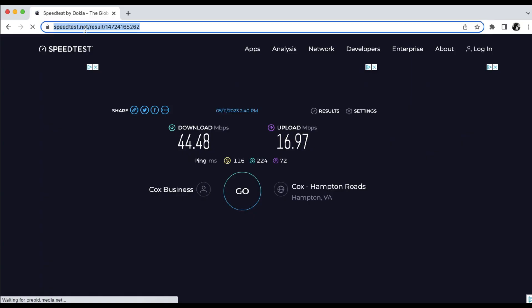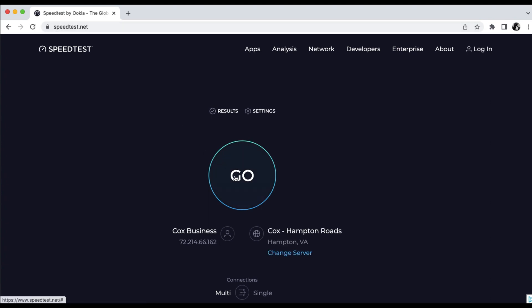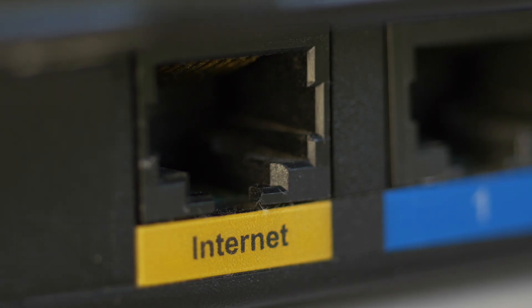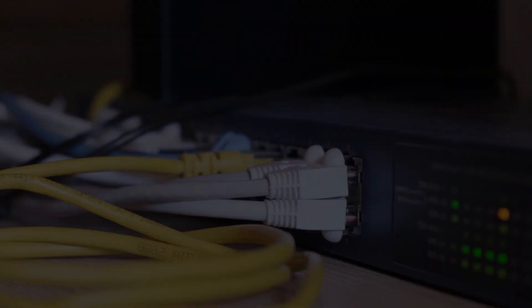For an accurate speed test, you can visit speedtest.net on your computer or phone and click go. Within about 10 seconds, you'll receive a download speed and an upload speed, both measured in megabits per second, or Mbps. Compare these numbers to the speed you pay for, and if possible, conduct the test again with a computer that is hardwired to the modem or modem-router combo to get your exact speed. I also recommend running the test twice back to back.